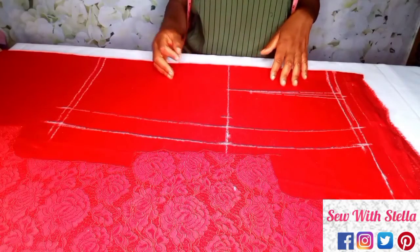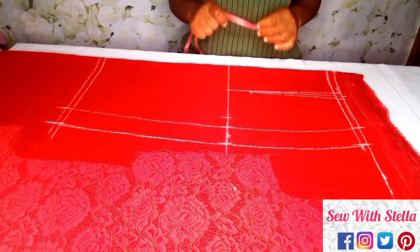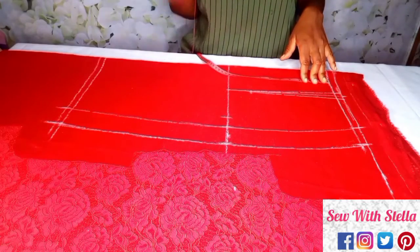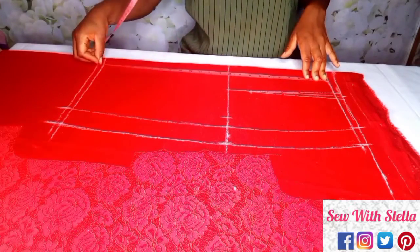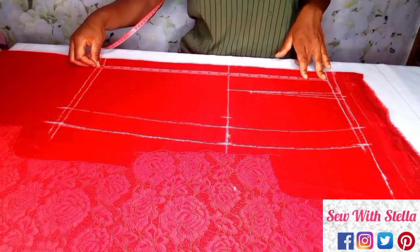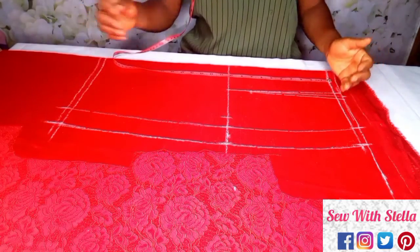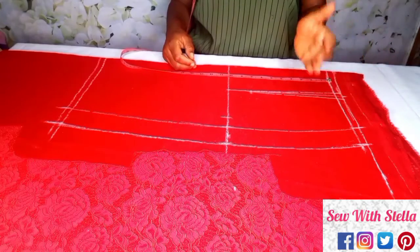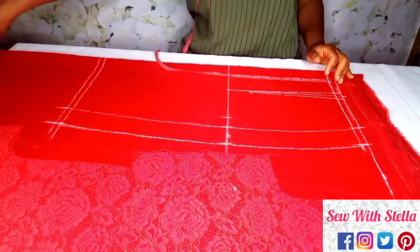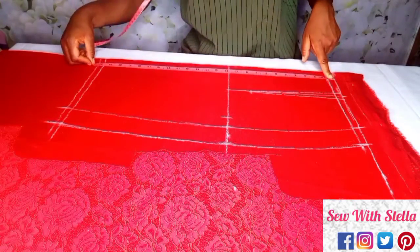So this is the middle part of the dress. Let me quickly explain. From my natural waist to my knee is 23. Not really exactly on my knee. You can make it 1 inch or 2 inch above your knee, so that you'll be able to walk freely. So mine is 23. And I went ahead and added half inch. As you can see, it's up and down. This is because I'm going to use half inch to attach this to the upper part, and then I'll use half inch to attach it to the down part of the dress. So that was what I have here, total of 24 inches.